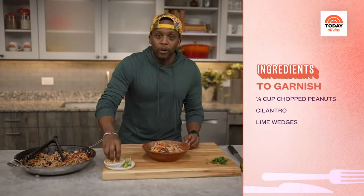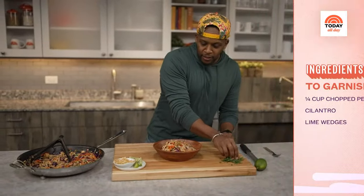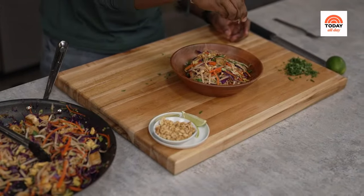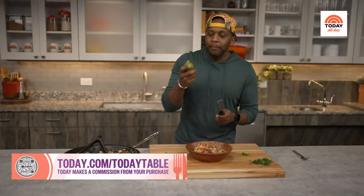We're gonna add a little bit of crunch factor with some peanuts. Add just a little bit more cilantro, some fresh lime juice, and, in personal preference, I like to lift up the flavors just a little bit with some lime zest.